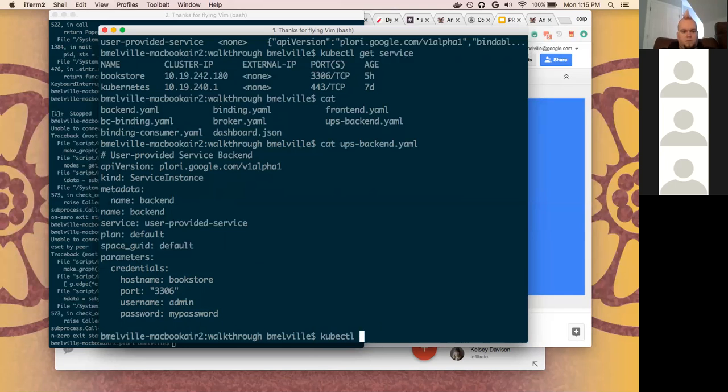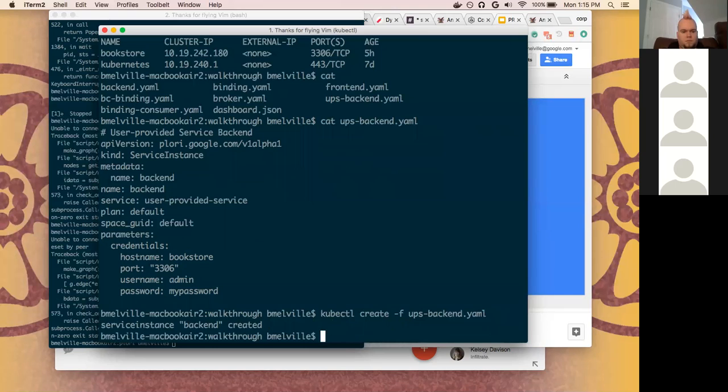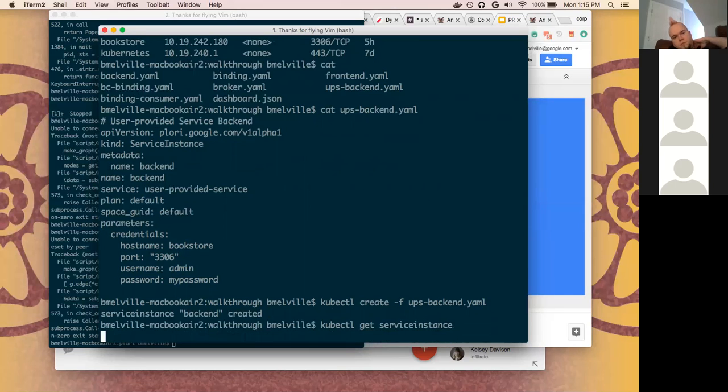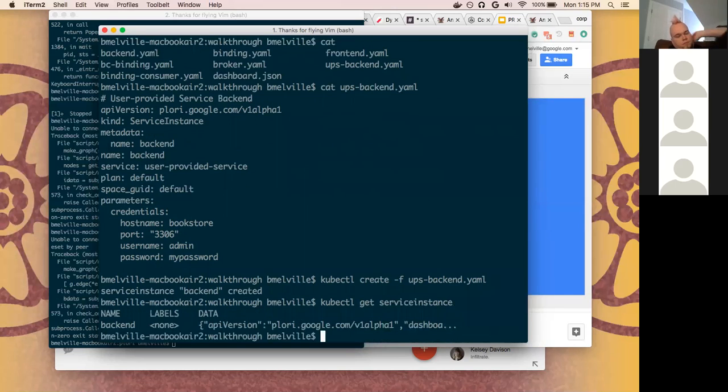So let's create that. And you'll see that I have this service instance now. Great, grand, wonderful. I can now create a binding to it and consume that binding from a native Kubernetes application.